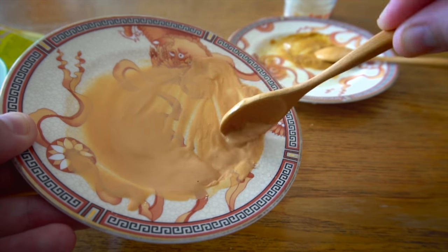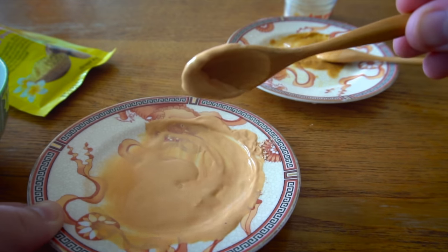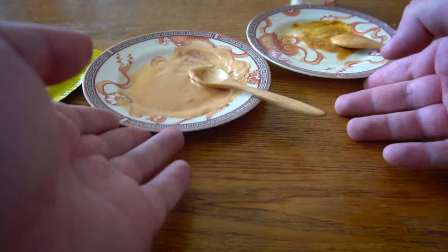They claim it's 100% pure Thanaka powder, but you can see the color is very different, the consistency is very different, and it's very much like clay. So move those two along, we don't like these two.